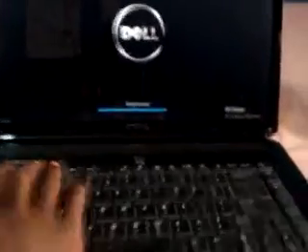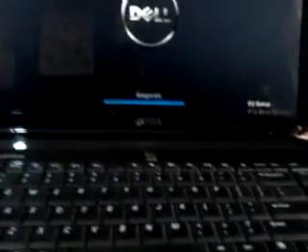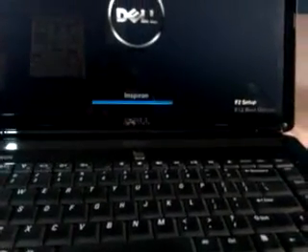So while we are waiting, let's switch over to this system. On this system, just switch it on and set the booting priority. We press F2 to enter the setup. F2 to enter the setup. Just wait for a couple of minutes for the system to boot, and while this one is downloading.